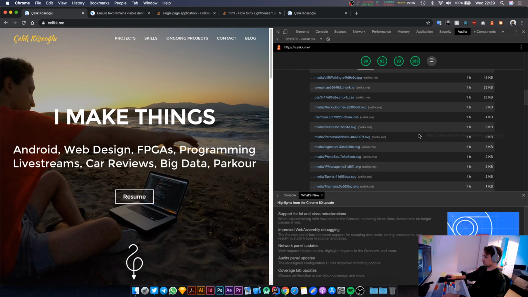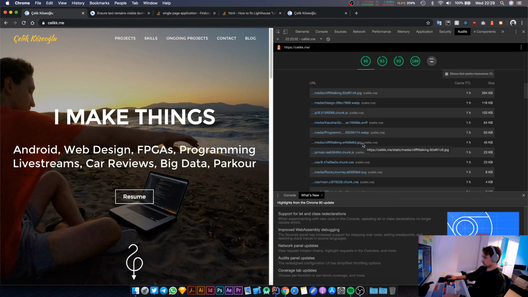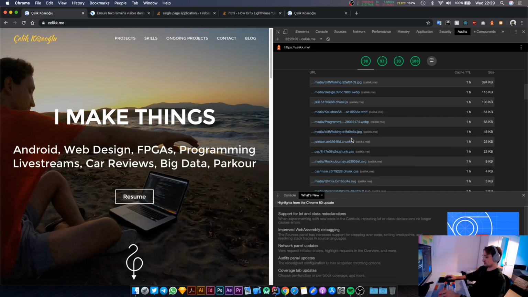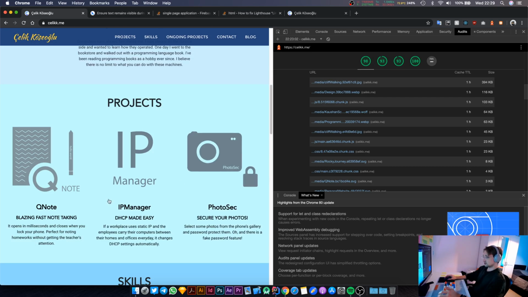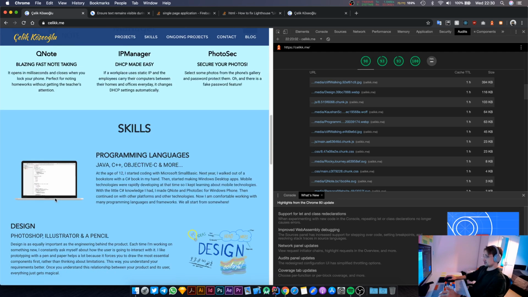and it applies to all of my static assets in here. So all of the things that get downloaded from my website when someone navigates in here, all of these images, I didn't configure a cache policy for them. And what happens is, if the person revisits my website after 1 hour has passed, they will download all of these images again. But there's no need. The user has already cached them.